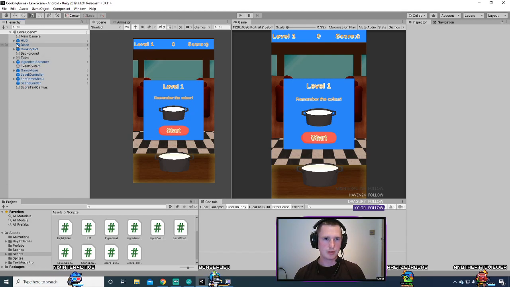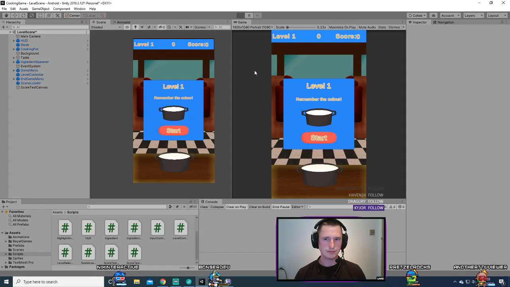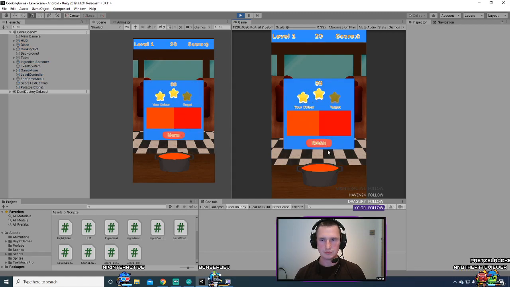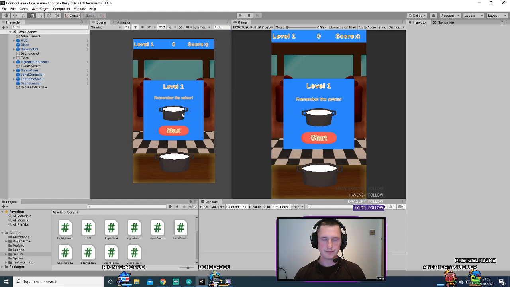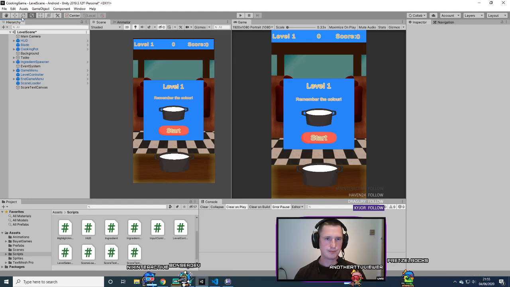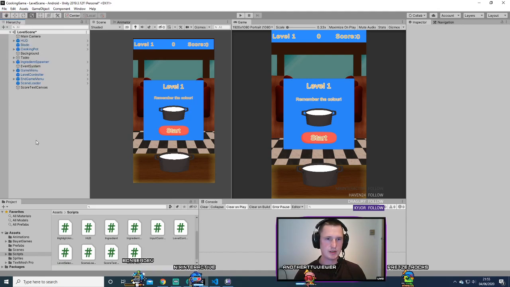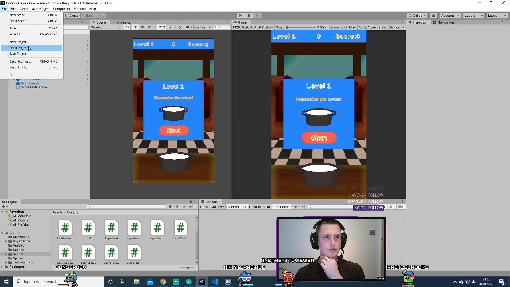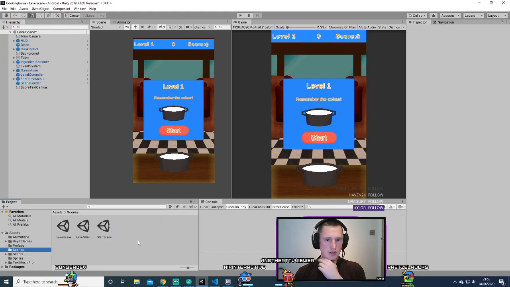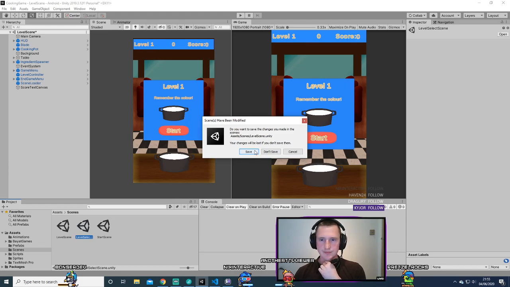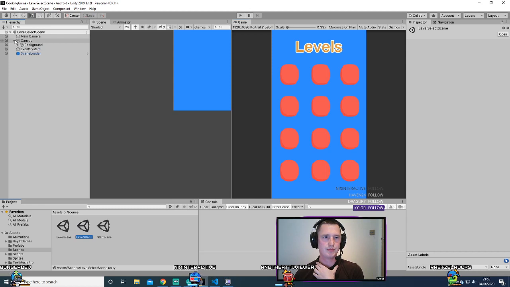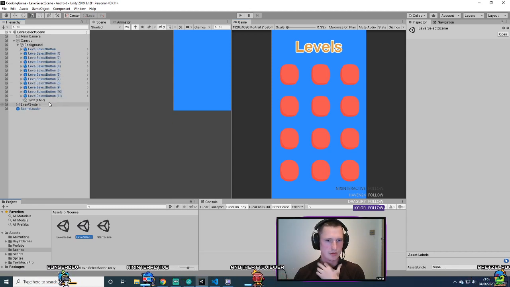Right, here we go. So I need to have a look at this bug. How am I going to do it? I think I need to do level select. I'm going to make a brand new level.